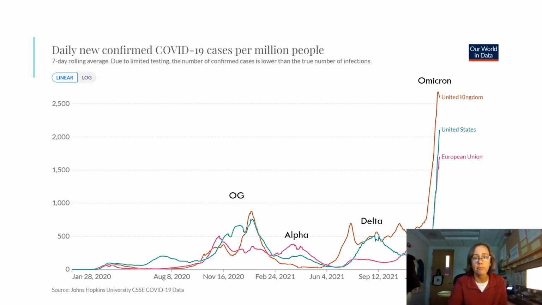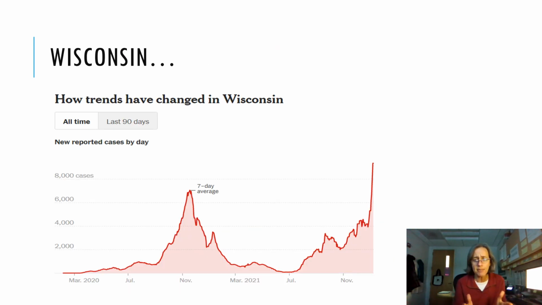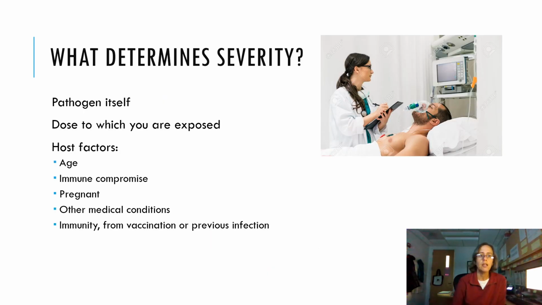So this is looking at that region in 2 different countries. Same thing happened here in Wisconsin, just went right up really high as soon as we hit Omicron. So again, there's the original, Alpha, Delta, and then we got Omicron right on top of our Delta wave here in Wisconsin. Okay, so that is how quickly it's going to spread through the population. What's the R0 and what is the latent period? That was how contagious it is and how quickly it's going to spread.